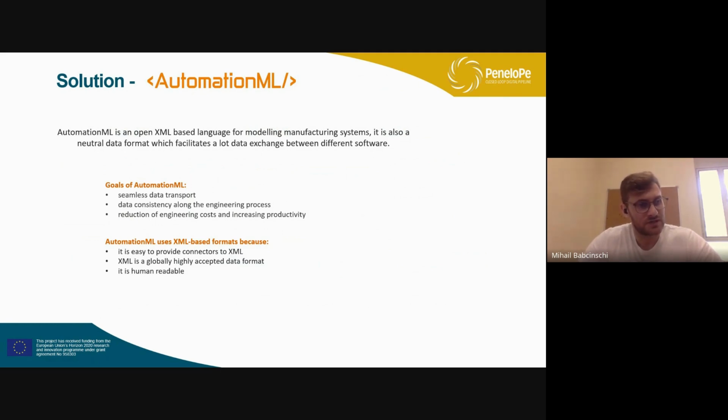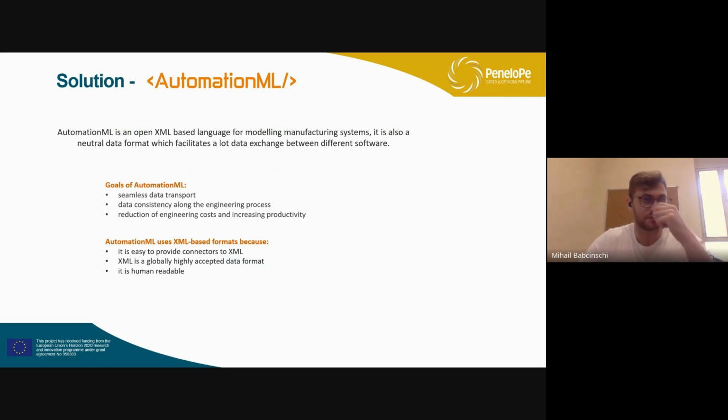So the goals of AutomationML are these main three points: to create a seamless data transport between engineering tools, and to have data consistency along the engineering process, because it's important for us not to lose the data that we are transporting.